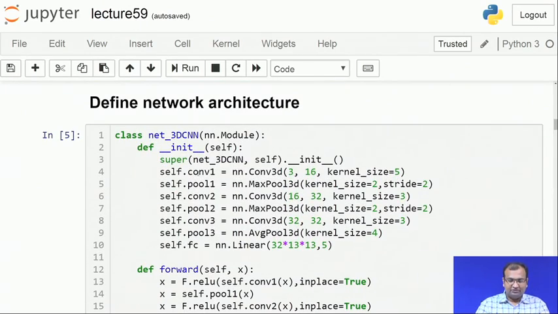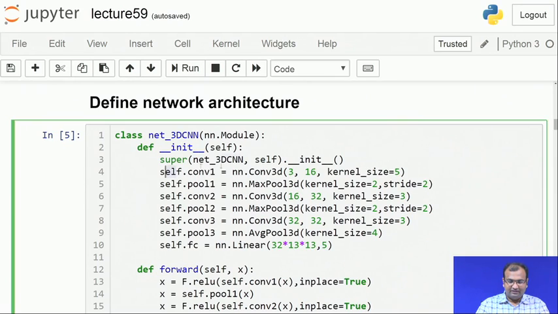Now, the changes which you would see are quite evident. So, instead of conv 2D which we were using in case of a 2D convolution, now we replace it with 3D conv over here. Okay. Now, your input number of channels still stays the same. So, you have a 3 color image over there, so it is 3. The number of convolution kernels over here has been made 16, so a pretty straightforward way of doing it, and the convolution kernels are of size 5 cross 5.